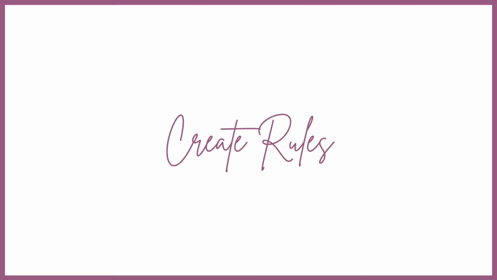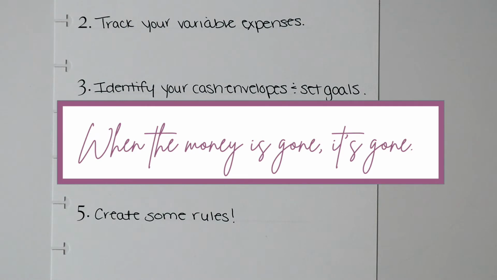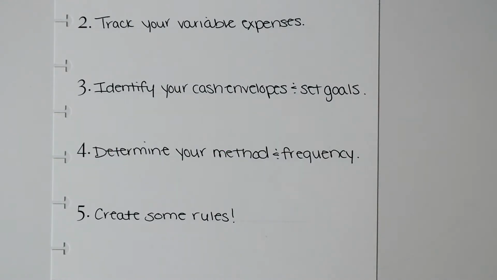So the last step in creating our cash envelope system is that we set some rules. The first rule is that when the money is gone, when the envelope is empty, we can't go into other categories or dip into other cash envelopes to make up the difference. This will really help us to try to cut back on overspending. Now, there might be some times where there's literally no choice, and if you don't want to be stranded on the side of the road because you need some gas, you have to get some money, but we really want to be intentional of trying to stick to that goal.